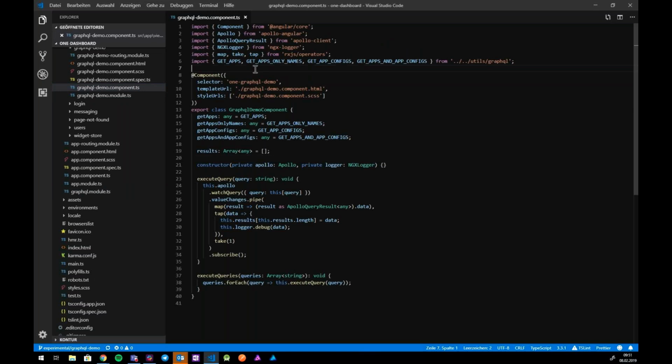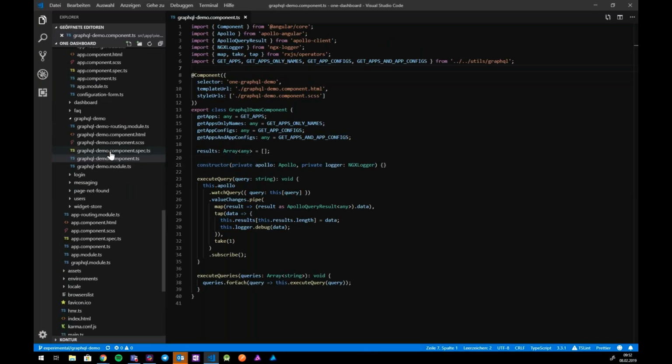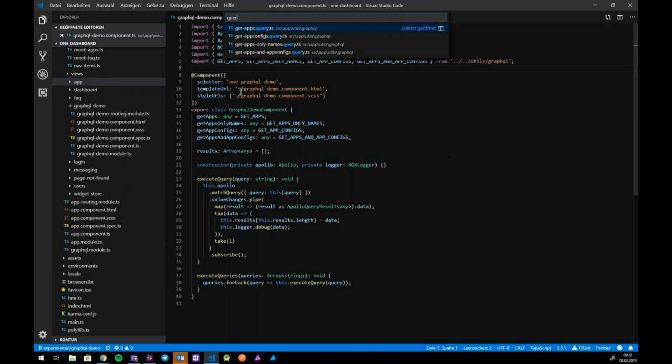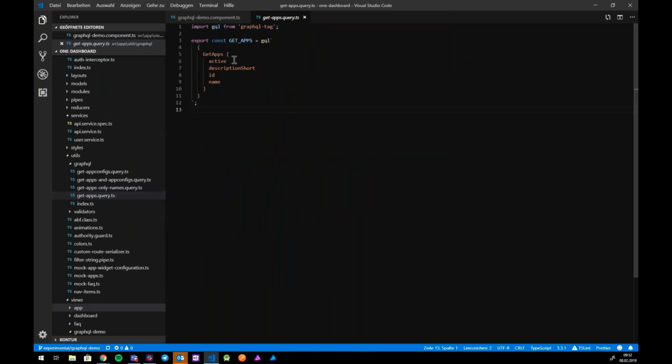But something that is typical to do is to prepare some queries and put them in some directory like here. This is basically what a GraphQL query looks like. It's just one of the functions that we defined in our server. We defined get apps, which pointed towards the REST get apps endpoint. And then we just say which parts of these we actually care about. That's what we mean when we say that the responsibility shifted towards the front end, because now we are in control of what data we actually receive.